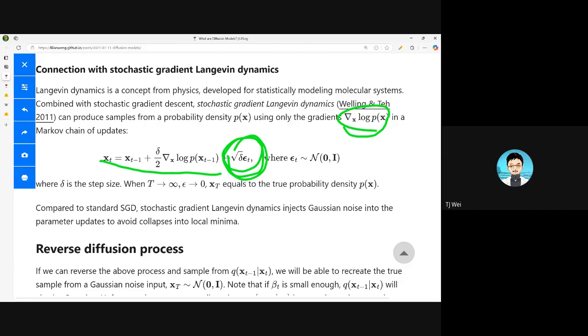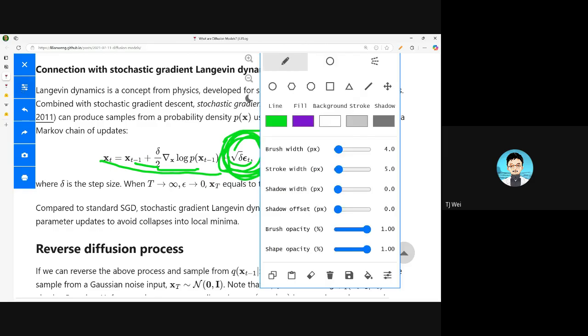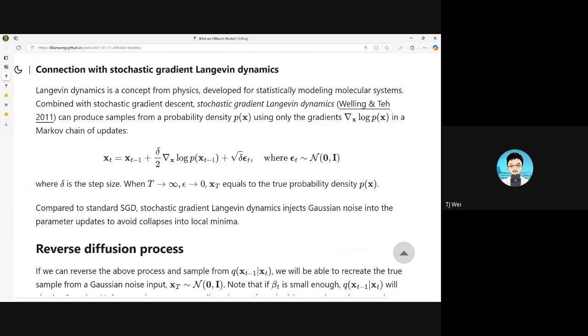That's why it introduces some randomness right here. It is a gradient descent with some randomness, so the goal is different: it converges to the distribution itself, not just to a local minimum.